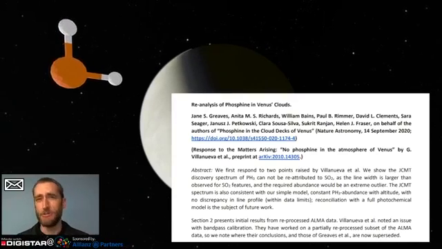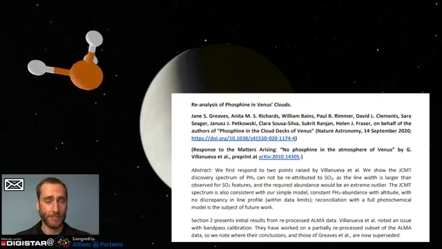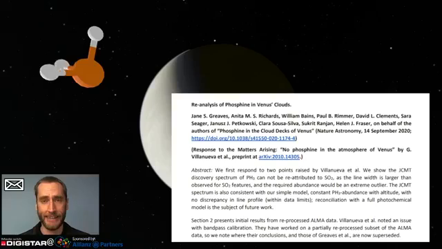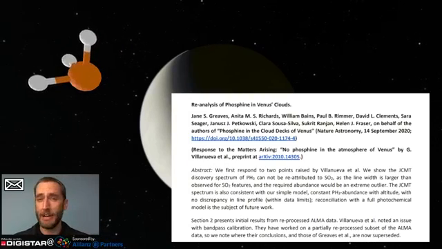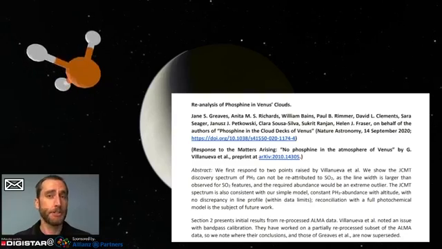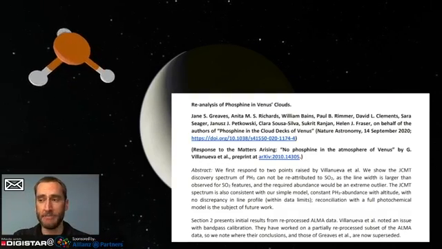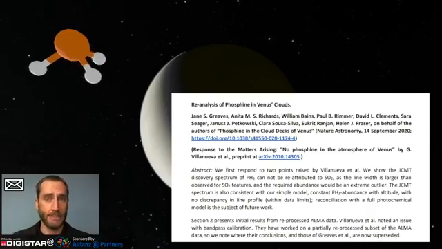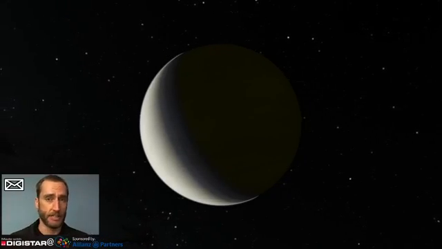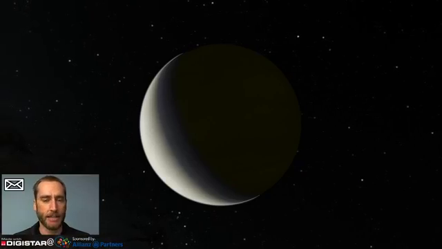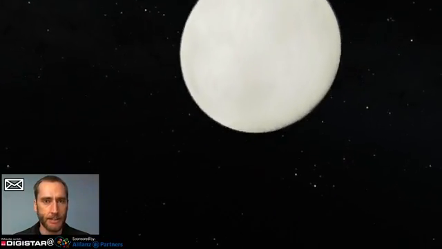What can we do to clear up this story a little bit? Well, just like the original discovery team went back to take a closer look at their data, we should keep studying Venus. We should see if anybody else can detect the gas, maybe different instruments, maybe keep observing it over a longer period of time, see if the level of gas is changing as we go through time. So it's a lot of possibilities here, and one interesting possibility is actually a spacecraft that is already in space.